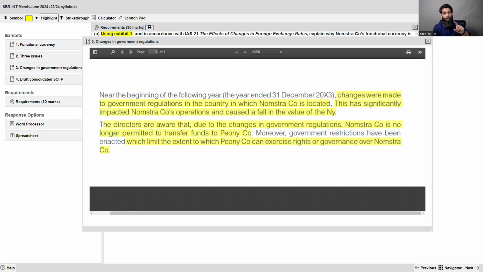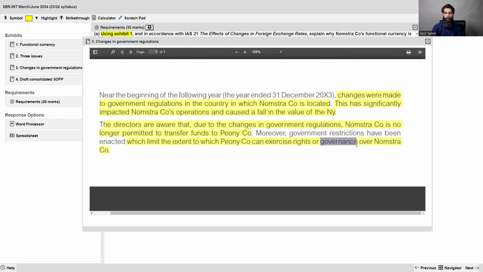That means you don't even have the power to participate in the financial and operating policies of an entity, and therefore you may not be able to classify this as an associate as well. Well, surely you have lost control because you cannot go into that country, you cannot exercise a governance role in that country, you cannot exercise your control to get the variable returns out of that company. Sure, you have lost control, but you don't even have the power to participate in the financial and operating policies of the entity because you're not there in governance, you're not there on the board.